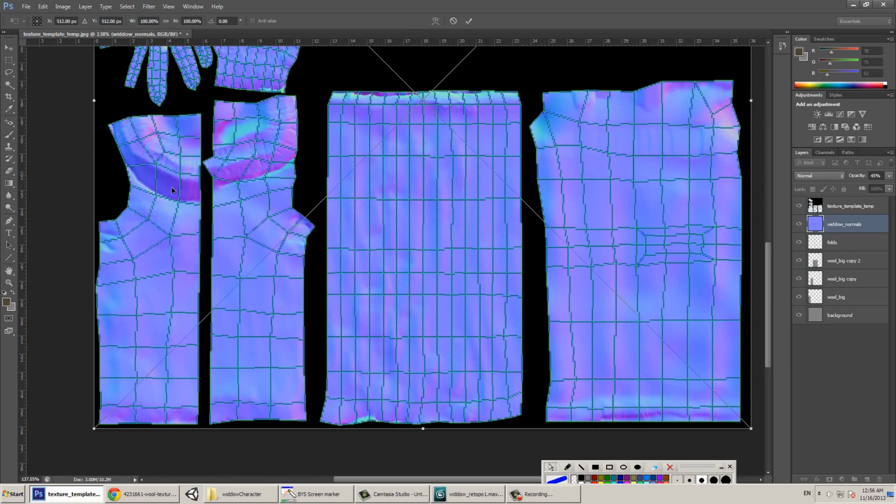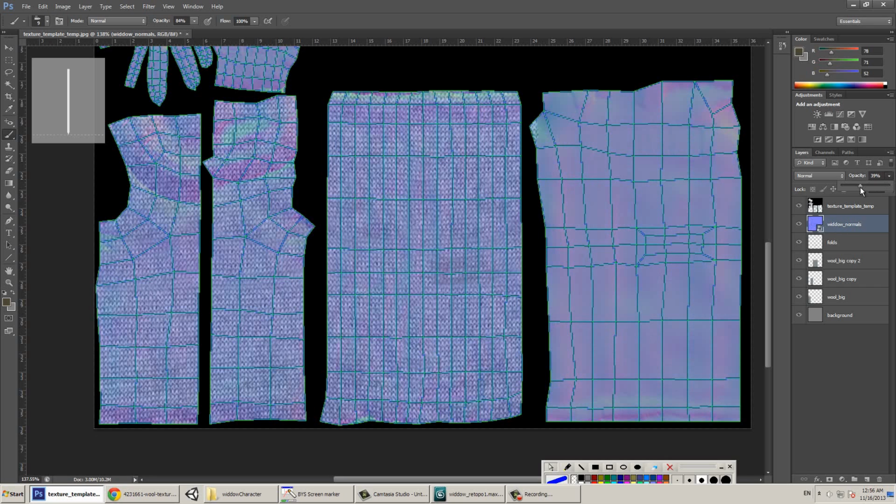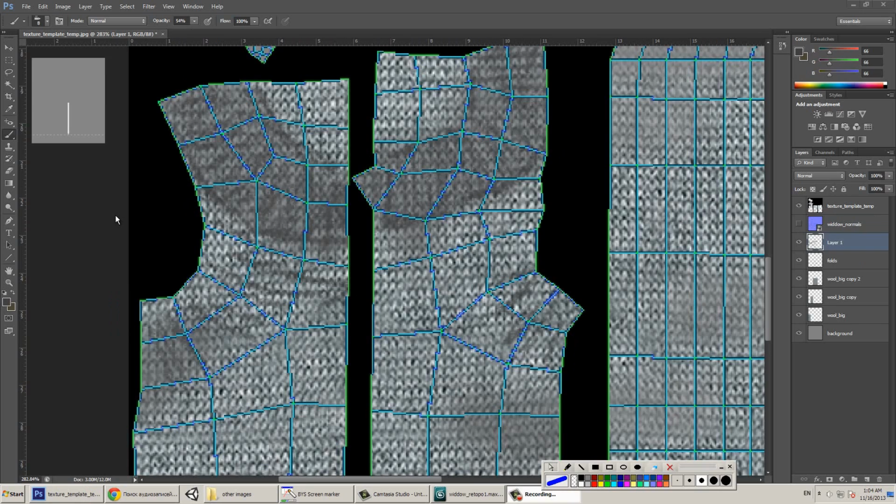And right now you can see that the character has got some kind of scarf on top of the sweater, so this is where I should put the scarf's texture. If there would be a pocket somewhere here, that's where I would draw my pocket. You need this normal map over here, but its opacity should be lower so that you can see through the layers, and you will be turning it on and off all the time just to see where you need it. You are already familiar with Photoshop, and so I'll be drawing and perhaps stopping from time to time just to point out some of the interesting techniques that you could be using.